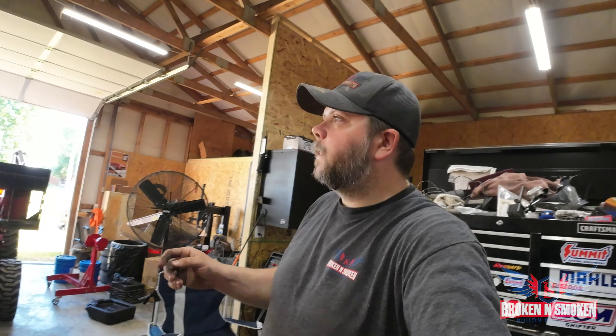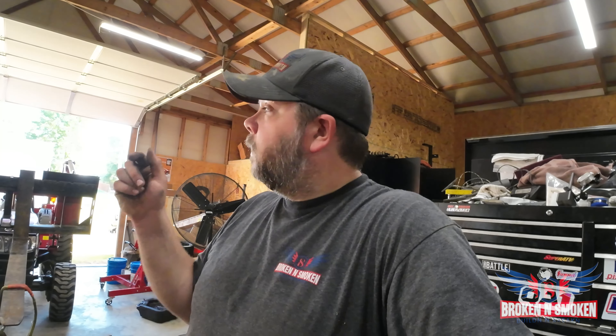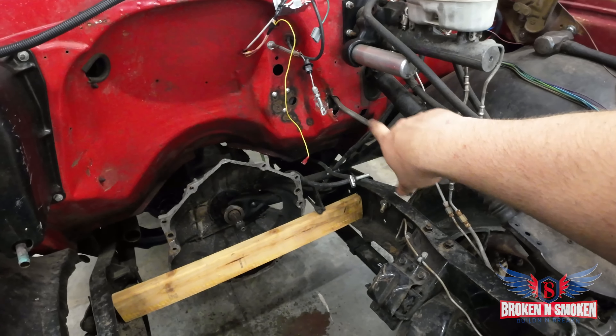I ain't never drove it, but I would like to start. It's a pretty good candidate to drive - it's not beat all up, it ain't rusted all out. I just hope I can find the parts that I took off of it from movings, because when I moved here I didn't have a shop. All my tools and this truck got crammed into that small white shop until I could afford to build this one. This truck sat over there for, I think, three years before I could even get to it. I had to take the cores out of the stems on the tires to get it in and back out. So I know these tires ain't no good - they hold air, but they're dry rotted from being flat for all these years.